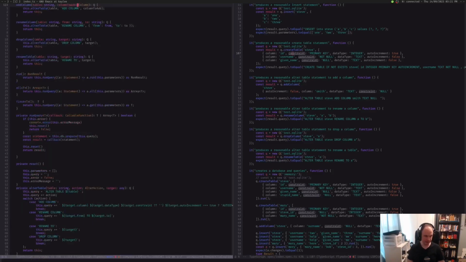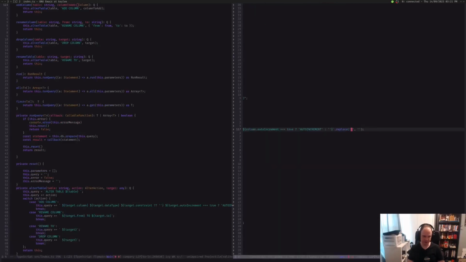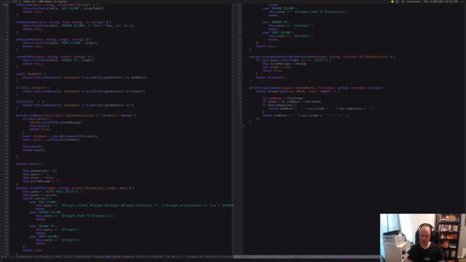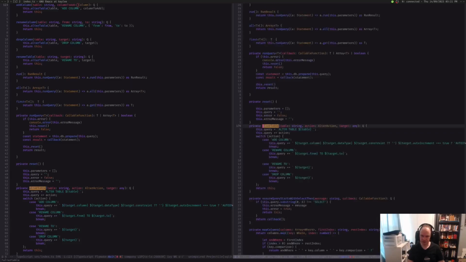Add column. All of these next few call this alter table helper function, which is a massive switch statement.